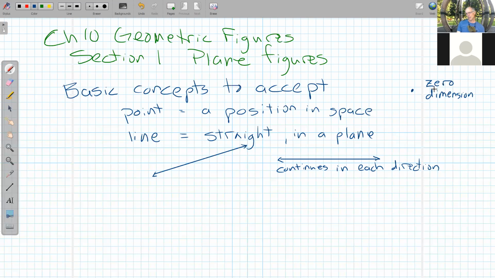And where a point, we say, has zero dimension, a line is one-dimensional. And what I mean by that dimension is that I can measure it. So I can measure length on a line.